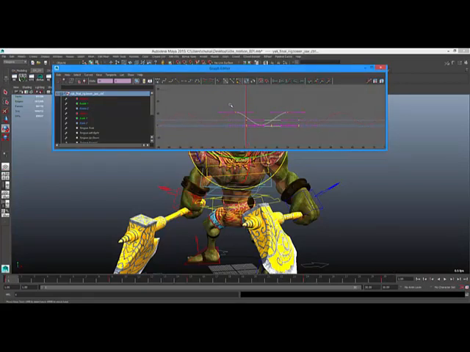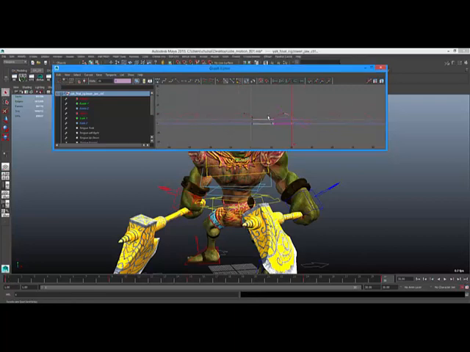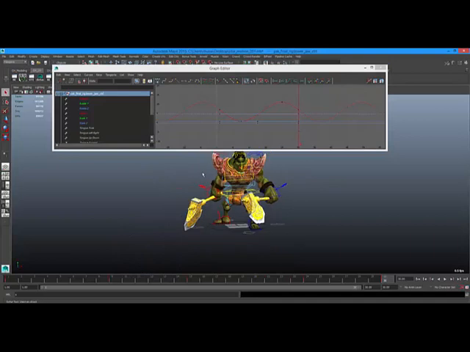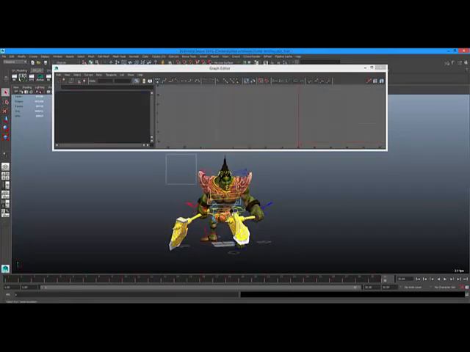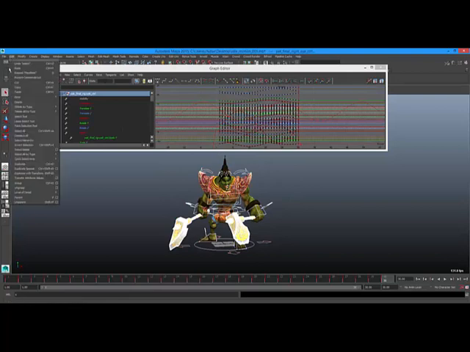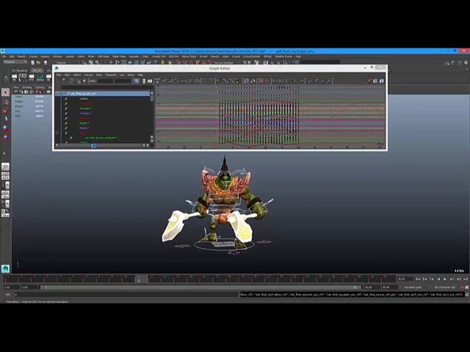Move it backward, select this frame, copy, come to the last frame, paste. Anything happening behind, we can delete it. It looks okay now. Select all the animation curves, go to key, bake key, everything is baked now.